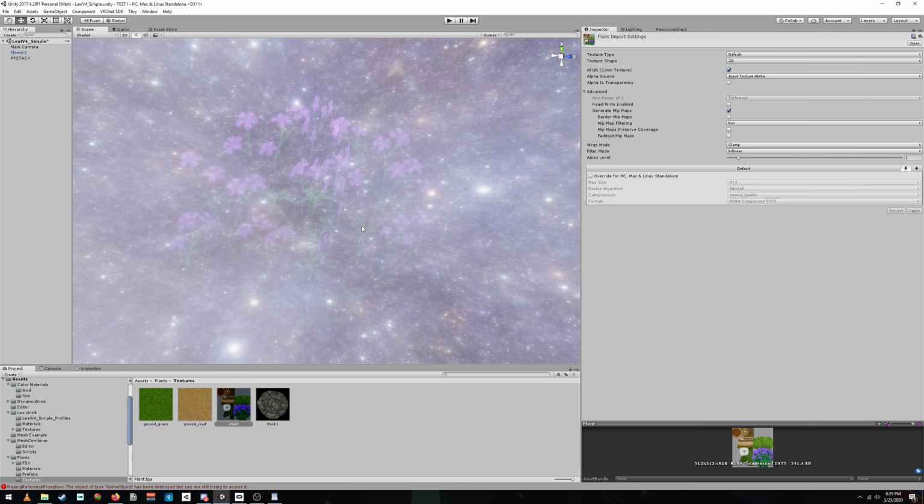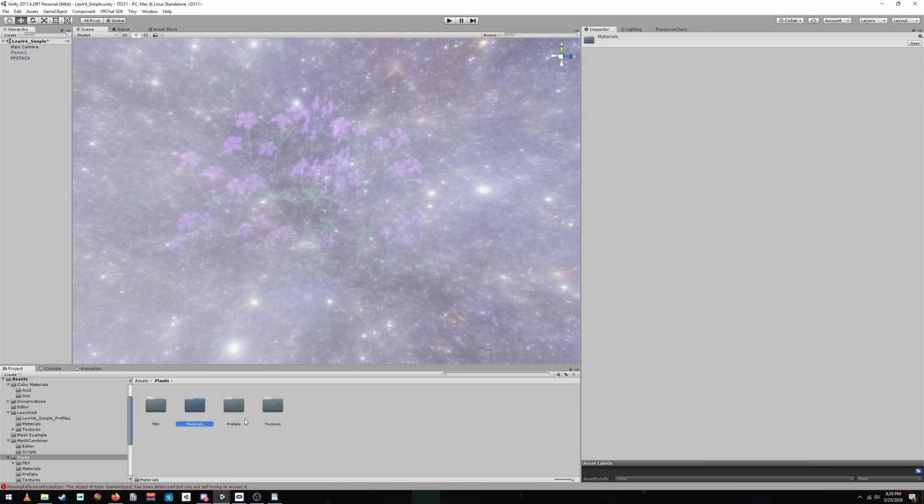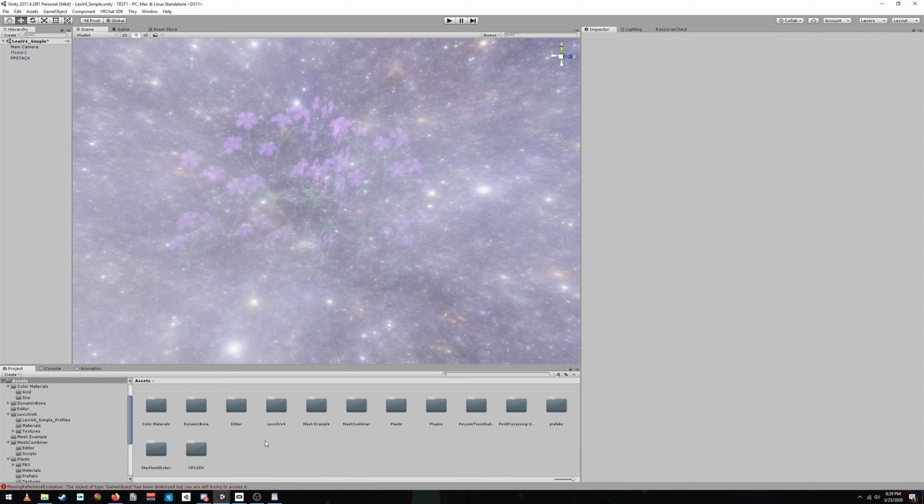Now as you gain more and more items in your scene, you use more and more textures, it does become harder and harder to ultimately keep track of everything. So there is a free asset that you can use, I've linked in the Discord, called Resource Checker. You can download that off of, I believe, GitHub.